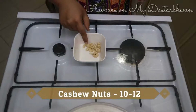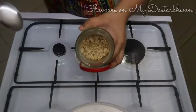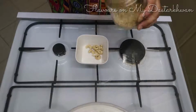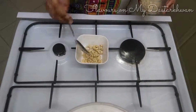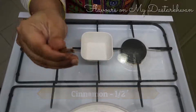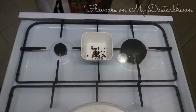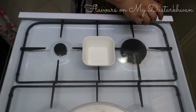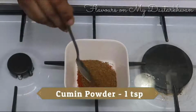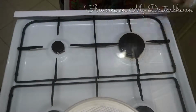Next, I'm taking 10 to 12 cashew nuts, and with this I'm taking 1 tablespoon of Char Maghaz or melon seeds. Melon seeds and cashew nuts add to the richness of your gravy. It adds so much richness. And I'm taking half an inch of cinnamon in my whole spices, and half teaspoon of black pepper. Now for my dry spices, I'm going to take 1 teaspoon of Kashmiri red chilli, and it's not at all spicy, 1 teaspoon of cumin powder, and 1 teaspoon of salt or to taste.